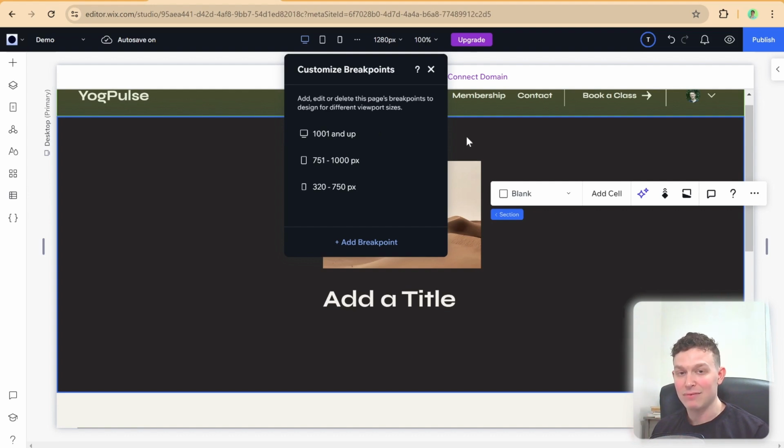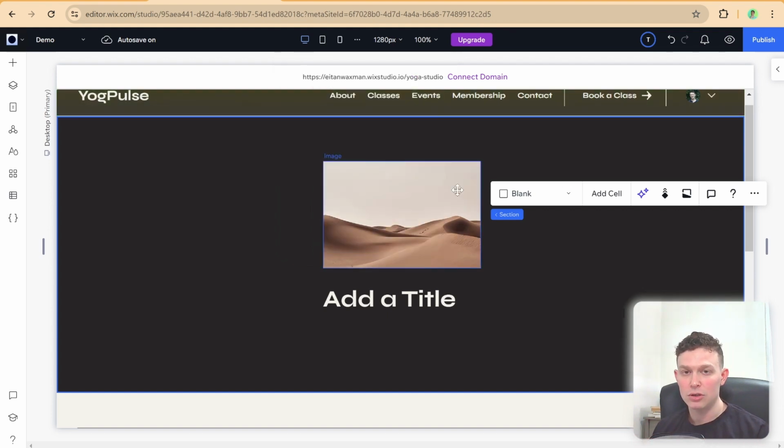And while I have decided that I don't want any fundamental design changes between those different screen sizes, because if I did, I would have created another breakpoint, I still might want my elements to respond slightly to the change in screen size, because an image that looks good at a certain width on a screen size of 1000 pixels might not look that great on a screen size that's much larger or smaller. And so I still want some nuanced responsiveness of my elements to different screen sizes within breakpoints, and that's what we're going to address right now.